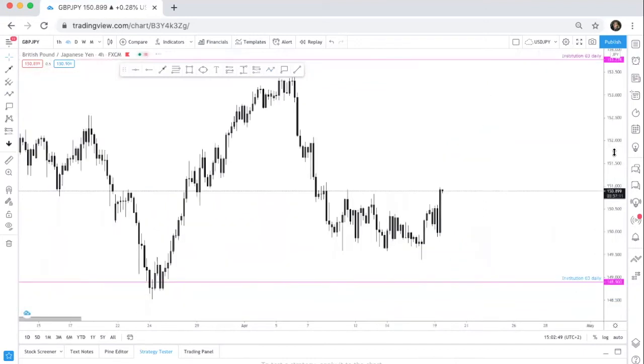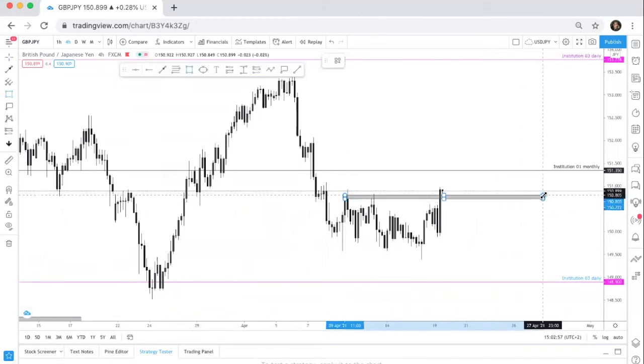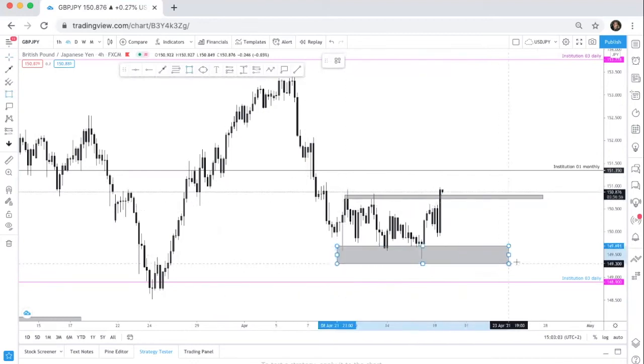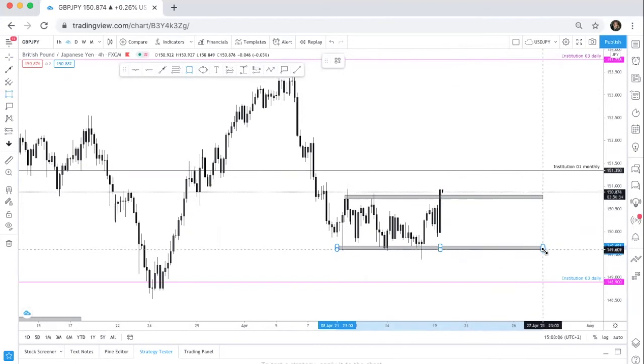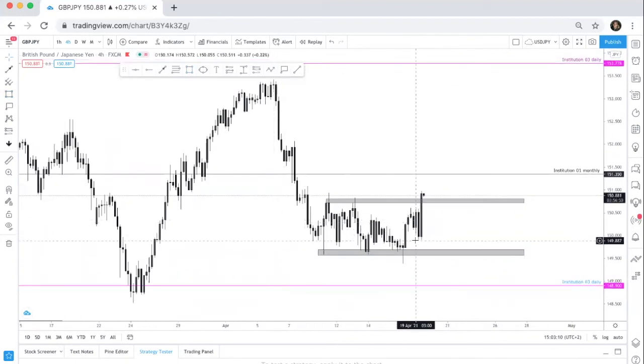If I go down to GBPJPY, as you can see, we are in a bit of consolidation as well. On this pair, we have broken these highs right here. However, like I said, we are in some sort of consolidation between that level right there and this level right here. So on this pair, I am bullish right now, seeing that we are breaking. However, again, I'm not going to take any positions until we get to this area right over here.